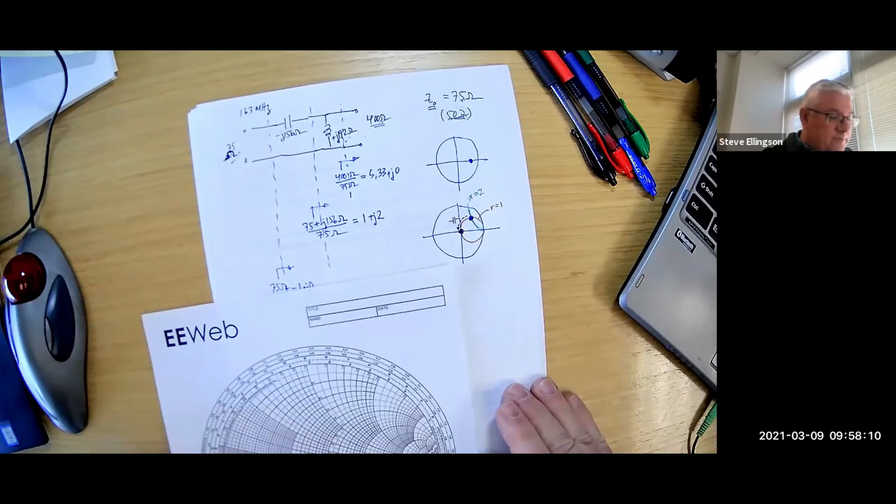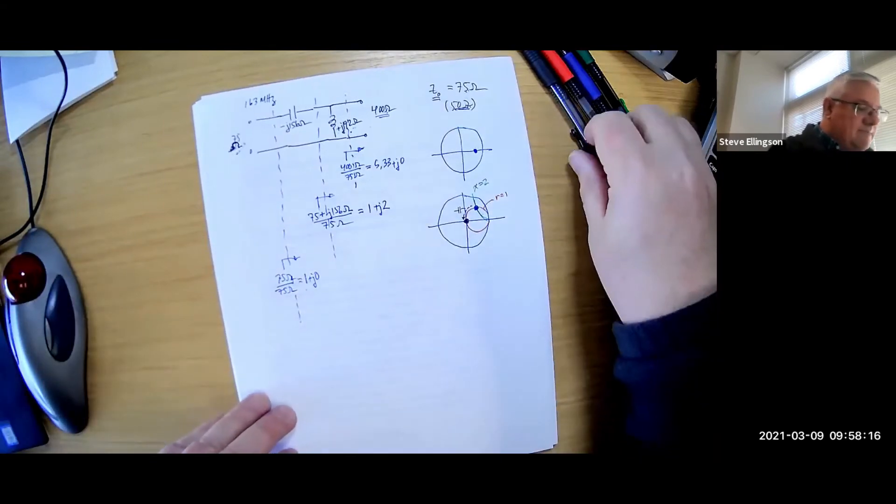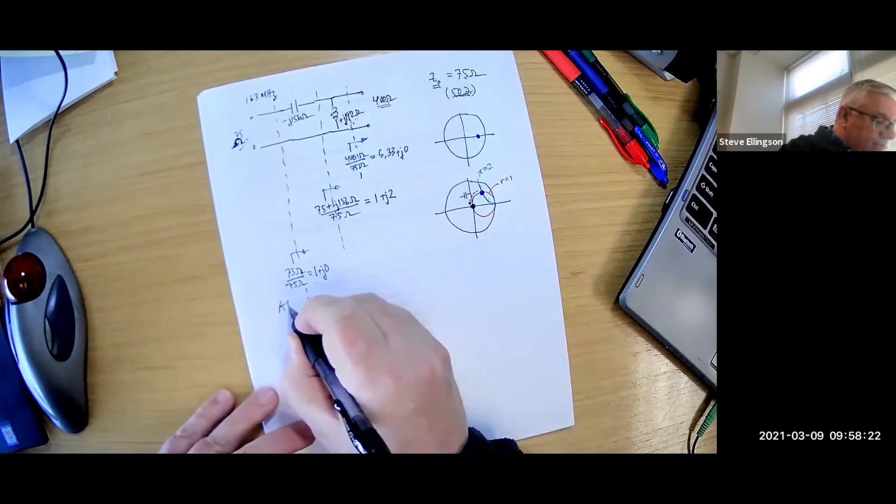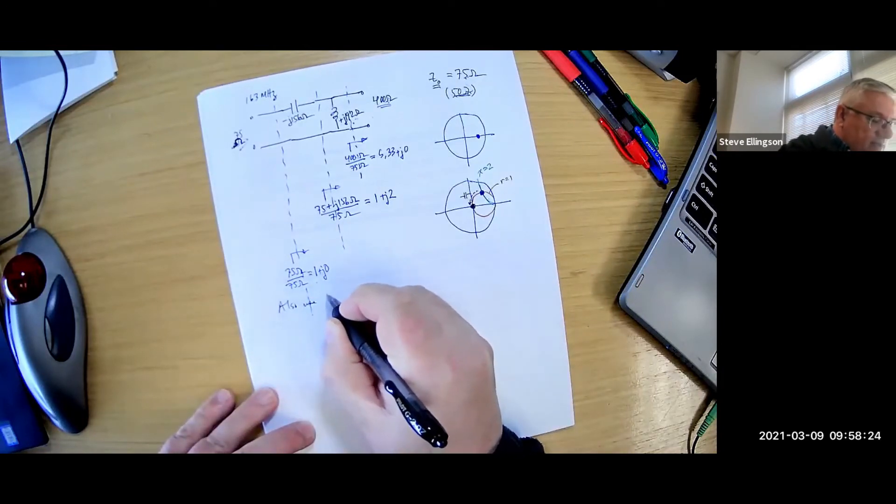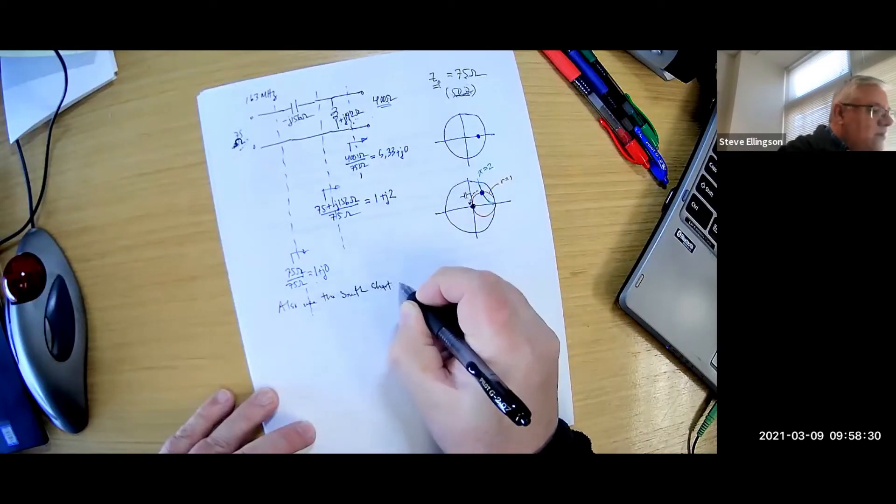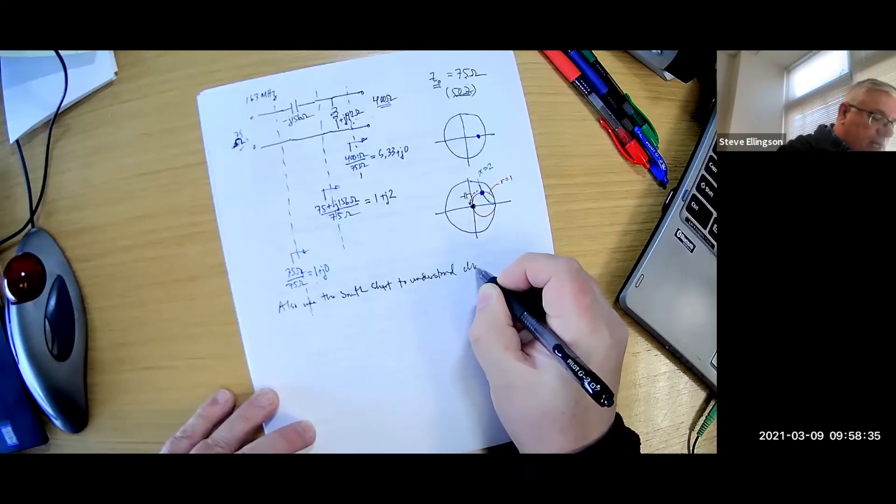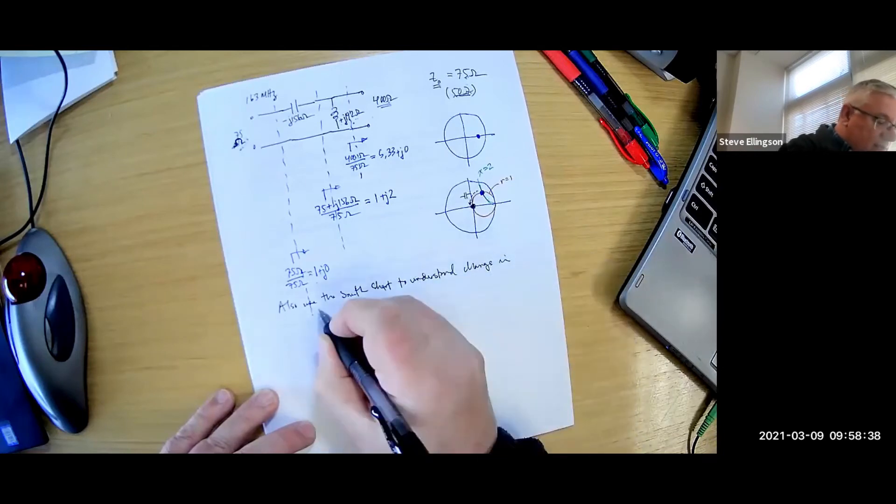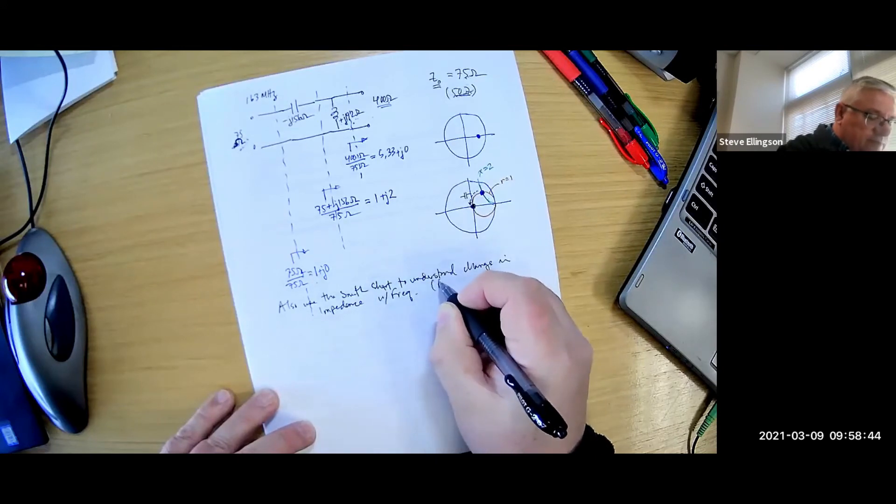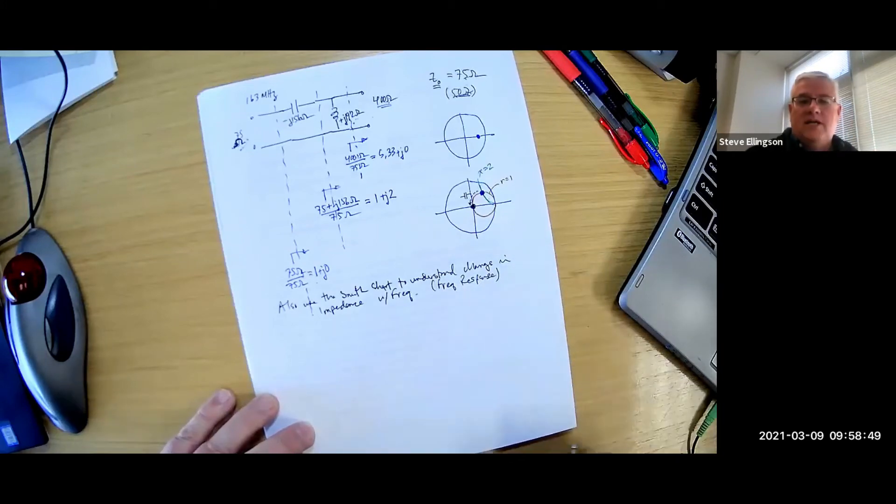I'll tell you these days that is really not so important. That aspect of using the Smith chart to do the basic calculations is less important than it used to be. The greater value of the Smith chart or why it continues to be important is, one, the thing I just showed you here, which is it gives you insight into the possibilities. Once you understand possibilities you could be a better designer. But there's another thing and that other thing has to do with bandwidth. What do I mean by that? Not just bandwidth, frequency response. So the idea here is we can also use the Smith chart to understand changes in impedance with frequency, that is frequency response.